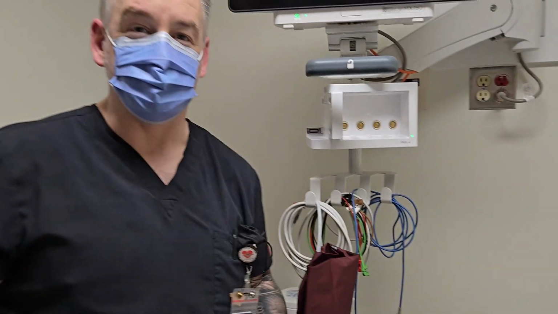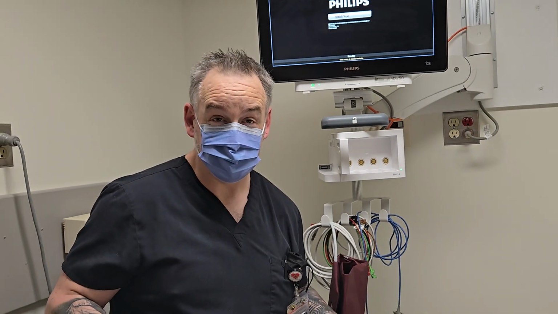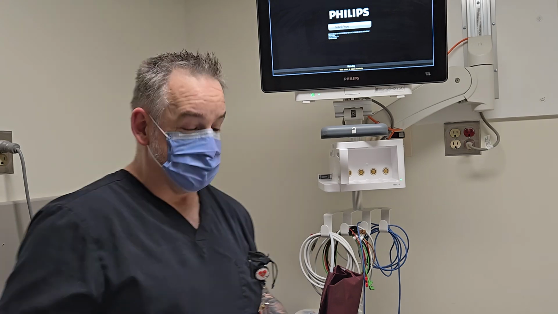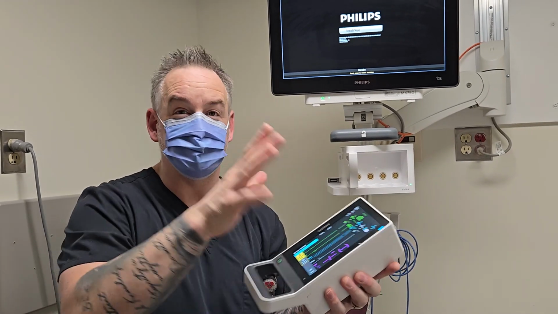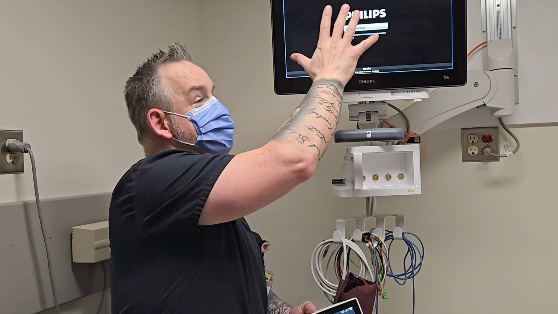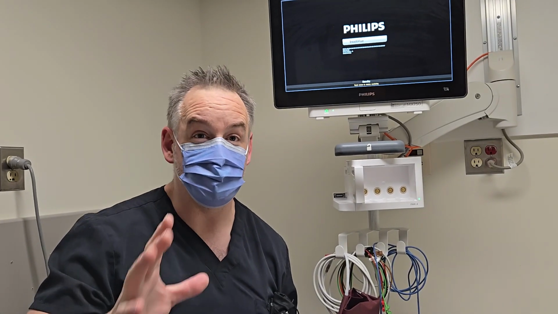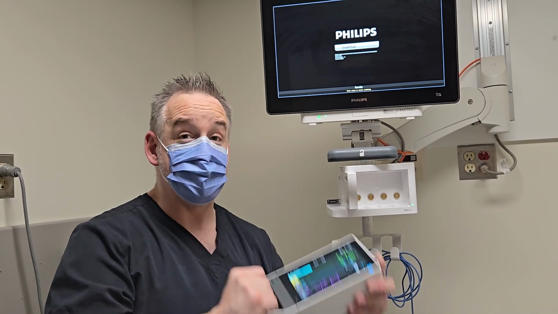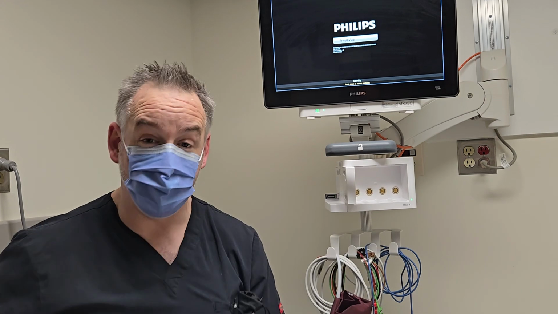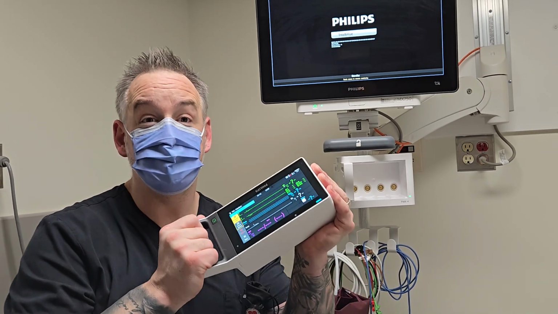Okay, so moving patients with the new Philips monitors. The patient information will always be attached to this box. The monitor also stores information, but that is not where we want the information to stay. We always want it to be with the box. So whenever you move a patient from one bed to the other, bring the box with you.